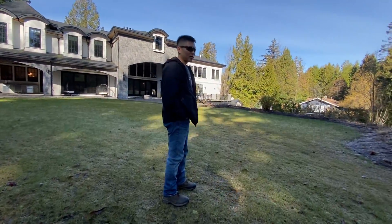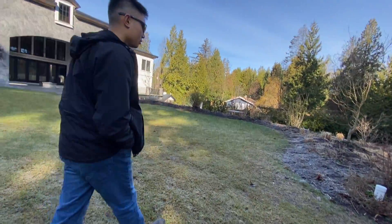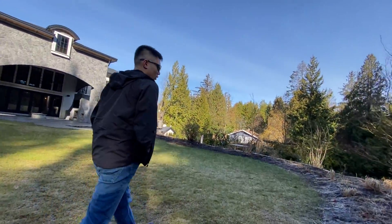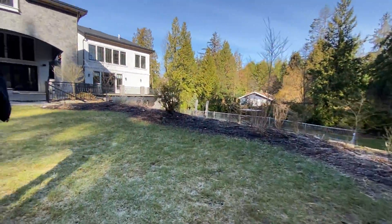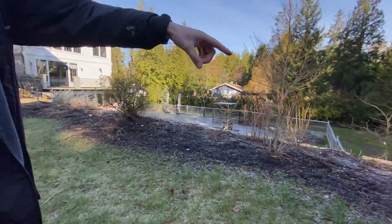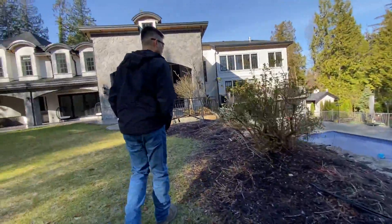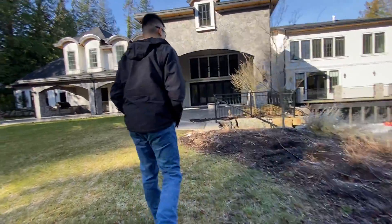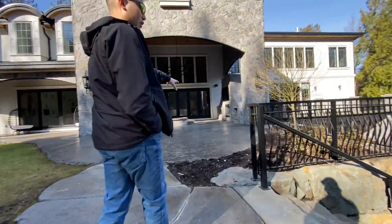On a bi-weekly basis we can also mow the lawns — all the lawn areas you see here. The garden beds are along the perimeters. There are some dead plants here that can be cut and tidied up. Watch the pool when you're blowing — make sure debris doesn't end up in the pool.